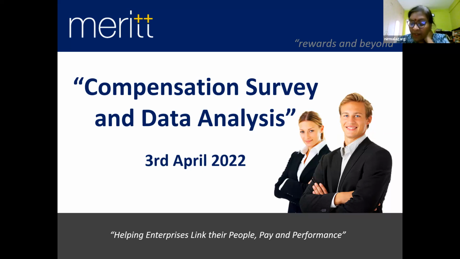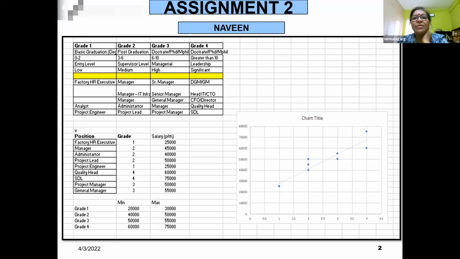So, as I said, let us review some of the assignments we have received. This is Naveen. Naveen is here. I would love it if you could show up, Naveen, because I would be giving you some feedback on it. Is Naveen around? No, ma'am. Okay, we'll do Naveen when he's around.